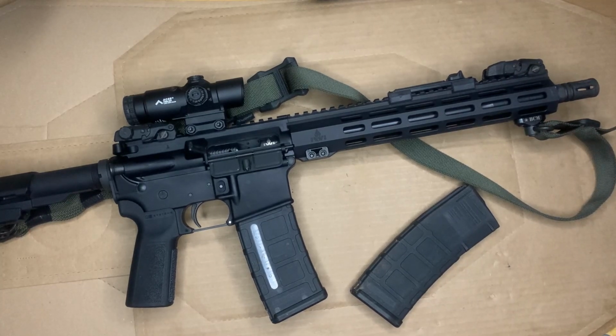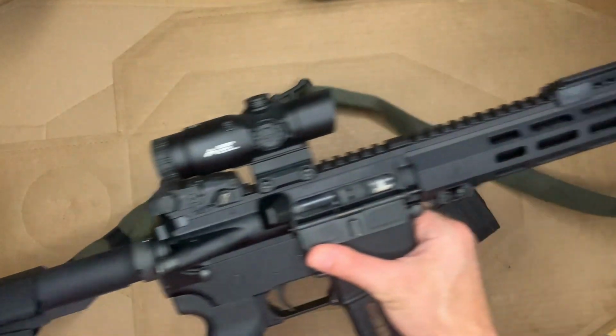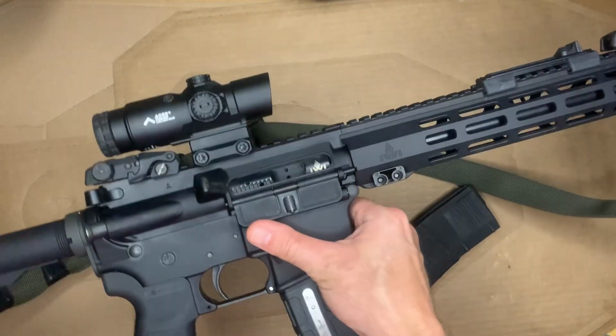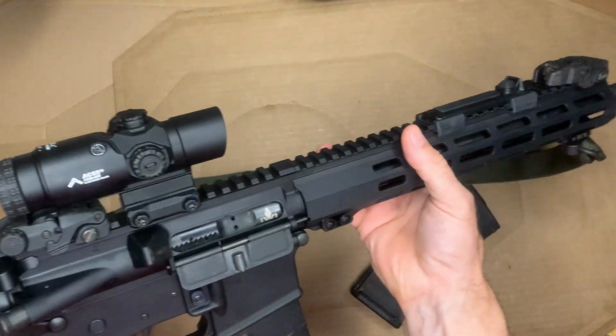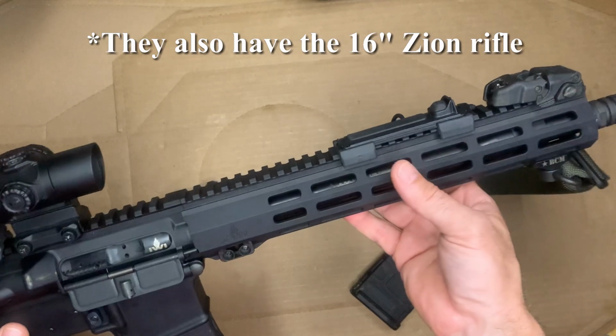All right, this is IWI's newest member to their Zion family. It is the Z15TAC12. It's essentially a 12.5-inch AR pistol. They do offer a SBR version if you're interested in that. But it's a 12.5-inch gun.